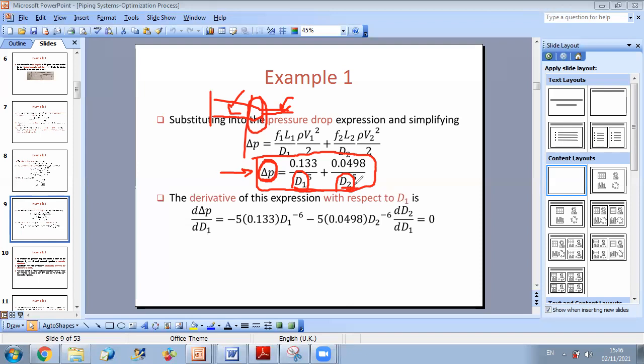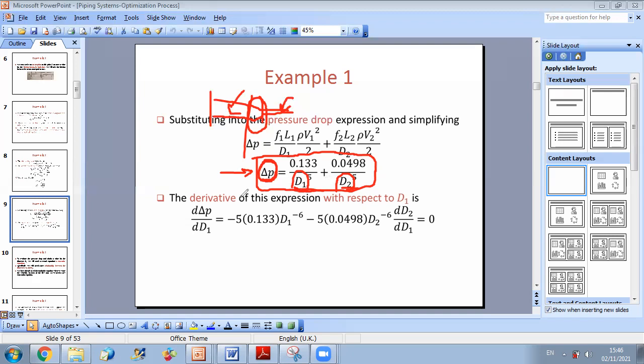Okay? Now, if we only have this equation, we cannot continue. We cannot find any final result, because here you have two parameters, D1 and D2. This is why we need additional information, or a constraint. Information on the problem, or a constraint that can help us add an additional relation.